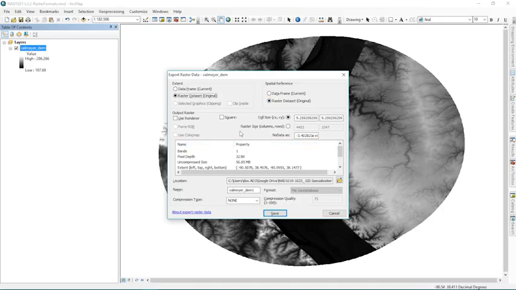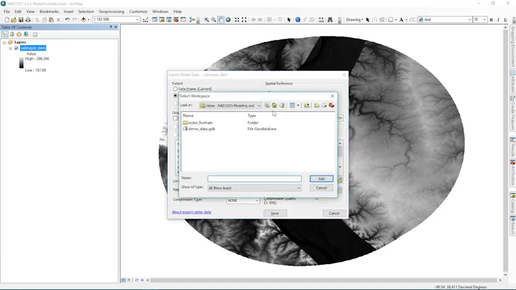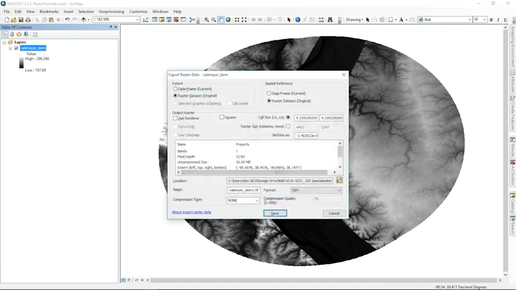I can also set some other options here, but mostly we'll just leave these alone and focus on the bottom here where it gives me the location, which is a folder or a geodatabase to export it to, as well as the name. Now, by default, it's exporting to a file geodatabase. This is the one it's stored in, but if I want to, I can try exporting to a separate folder. So I'll give it a name, raster exports, and I will click on it and then click add. It's one of those times where you have to select the folder without being inside of it. Now, when I'm inside a folder, it gives me a different set of options for the type of raster to export. By default, it chooses a TIFF format.